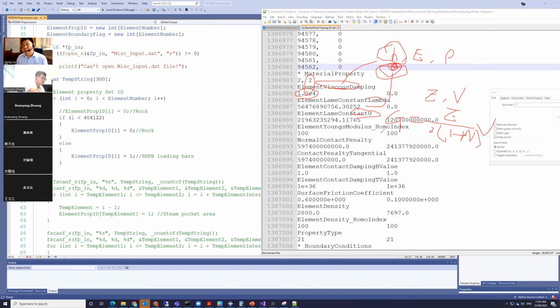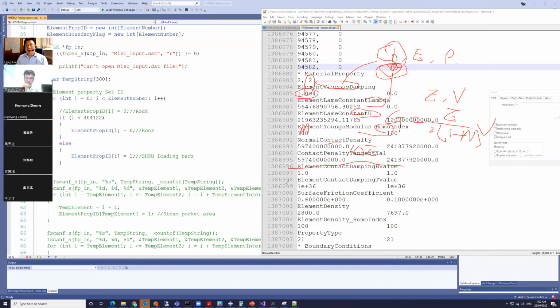Okay, then the other parameter is the homogeneity index. That's the same as the M value in our RFPA code. Besides that, after that we have the contact. We give a contact penalty. Here we just use 10 times the elastic modulus, as we introduced before.